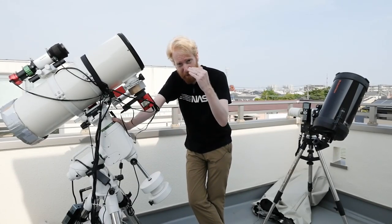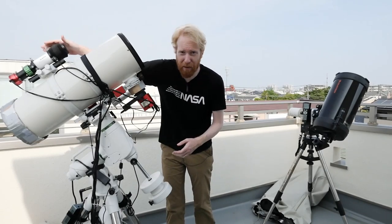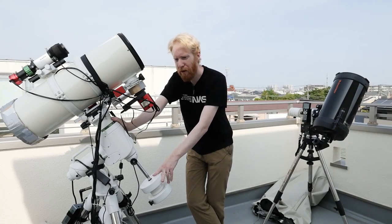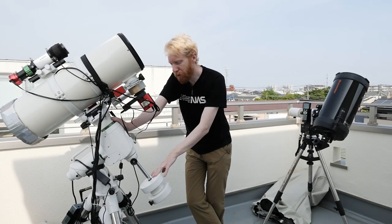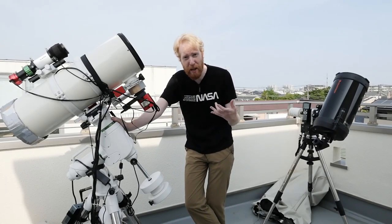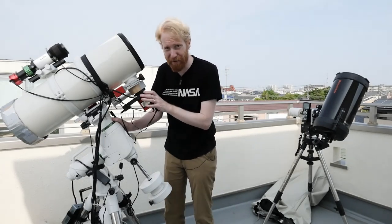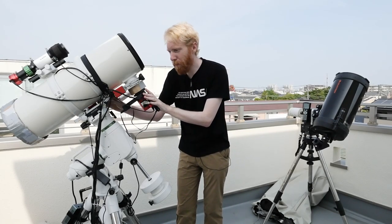However, that's not everything, because some mounts have a lot of periodic error — like plus/minus 30 arc seconds — and yet because they're so smooth, you can autoguide them very easily. That's apparently the case with the Avalon M1 or M0 mount. So you'll want to check mount review sites to see how well the mounts actually track and guide, because you could have a mount with fairly low periodic error but where the shape of the worm error is so sharp — such a sudden peak — that you cannot guide it out.